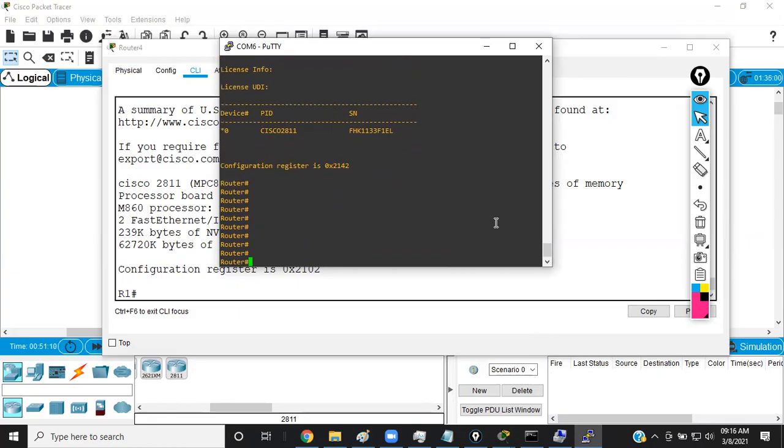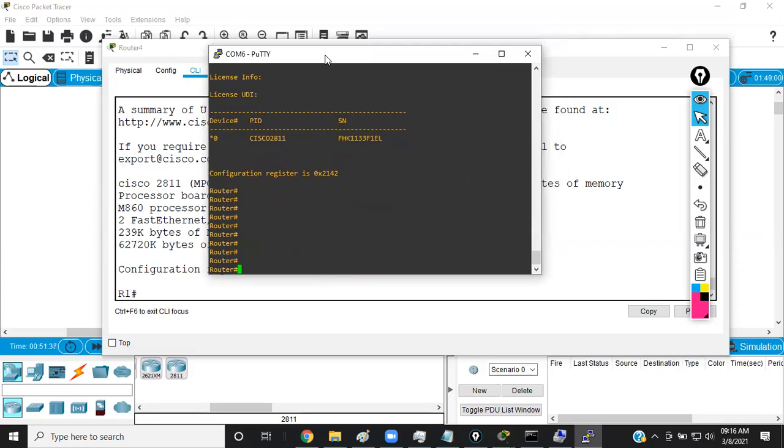Now I told you, if you don't have any operating system, then during your booting process it is going to find your operating system from which memory? Flash memory first. If you don't have any operating system in the flash memory, then the TFTP server. For the TFTP server, we need some PC and some IP addresses. Now what I'm going to do here is power off my device. I'm going to remove my flash. It means I don't have any operating system. Now power on your device.